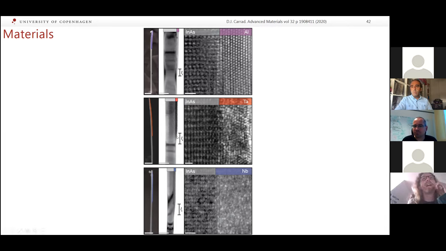So what we see is a slightly longer transition length for tantalum and niobium, but not that much longer, because it's actually mainly defined by the material itself. So we have another material that I haven't shown here, where it was very much defined by the geometry. And there again, this transition length became many microns, which is kind of unworkable. But while you're working with these kind of materials, it's actually not, at least beyond a certain distance, of course, if you're right up against the nanowire, then you can get smaller than that. But as soon as you're over a critical distance, it depends on the material more than the geometry.